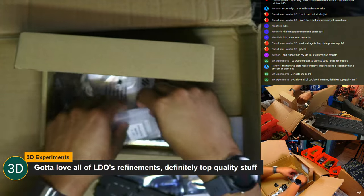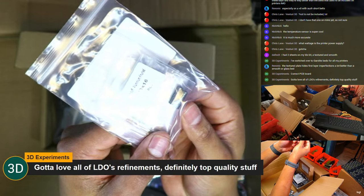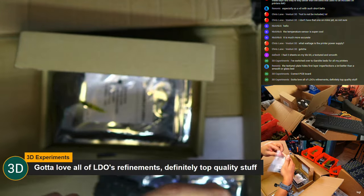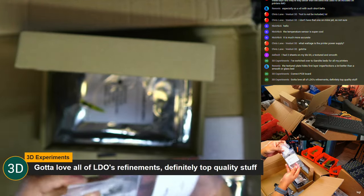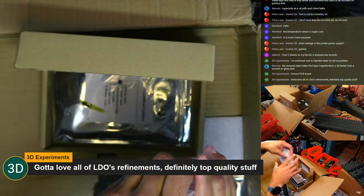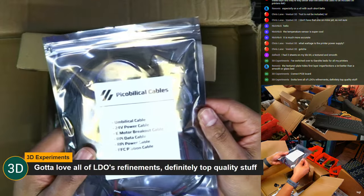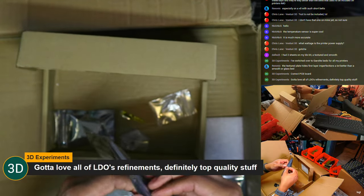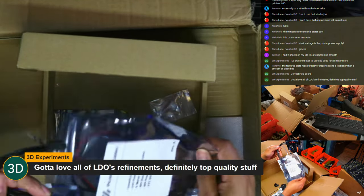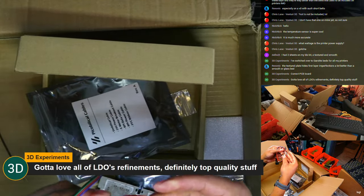What else is in the box? We've got hardware. We've got a nice little metal standoff for the tool head, if you recall that portion of the build, and all the fasteners that you need. I won't go into every single one of these. I'm just trying to see if there's anything special on here. Threaded inserts, that's about it. And then finally, we have the wiring kit for the Picbilical. All the cables that you need. Of course, just like everything else, it's pre-cut to length, pre-crimped, with the right terminals on here. So 24 volts to the umbilical.